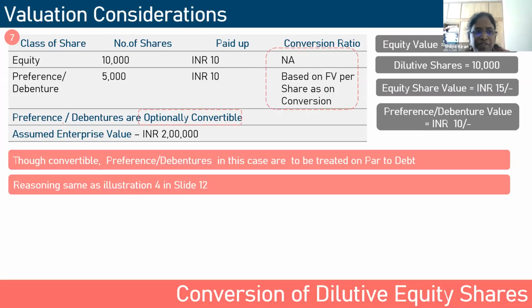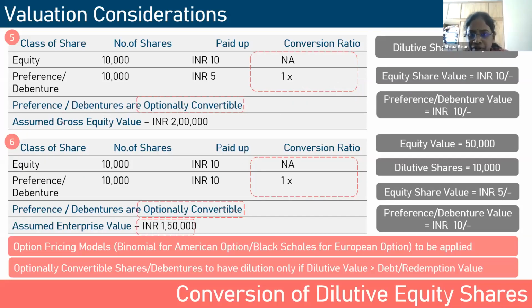In scenario number 5, Chinmaya, just one sec. Here, whatever we are getting as preference value of 10, we will add option value, or is that a totally different method of value? Here it is considered that the optionee will opt to convert into equity. If he is converting into equity, he is getting 10 rupees. If he is not converting, still he will get 10 rupees only. So irrespective of it, the value will be the same. Valuing the option is totally another approach which we have as a valuer too. Yes, that is practically irrelevant, but to make the presentation neater and to give the valuation report, if one needs to adopt it, they can do it, but they'll still get the same value.